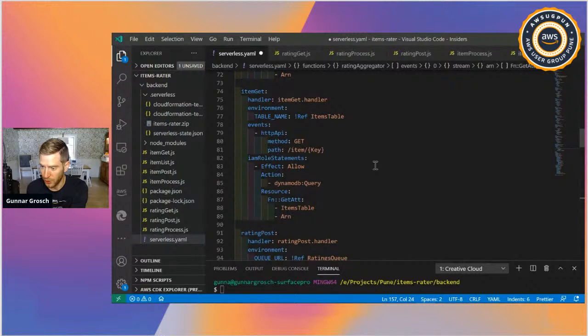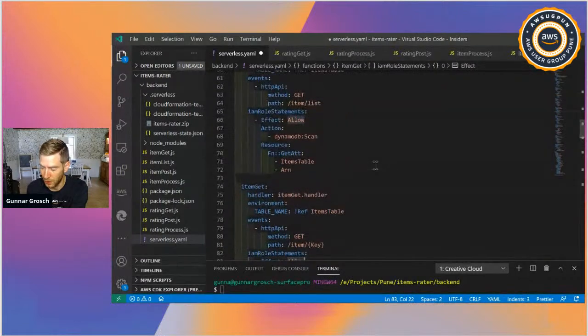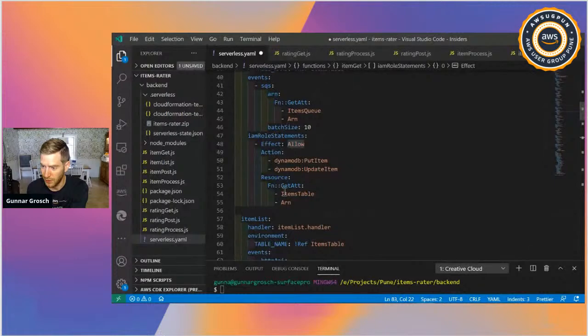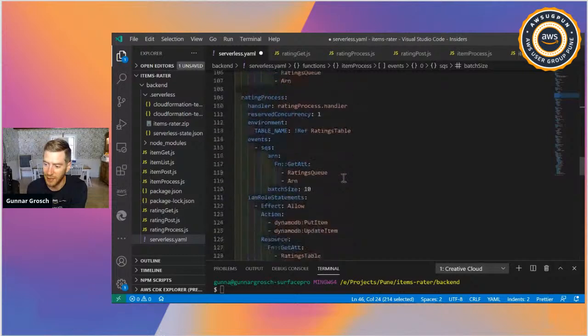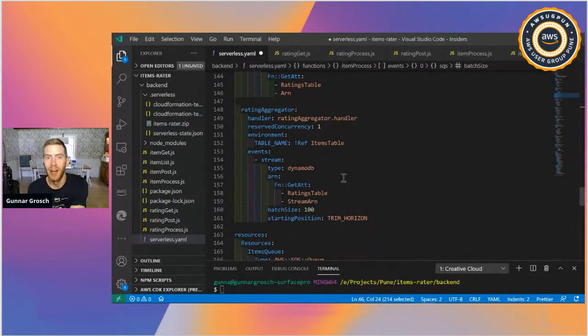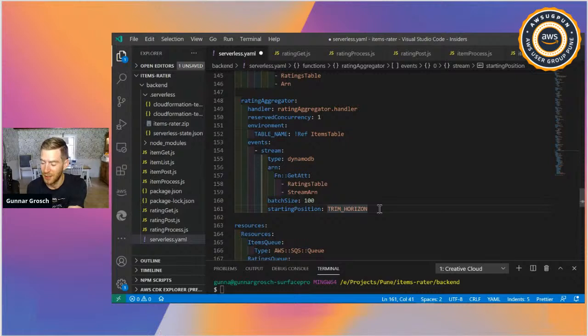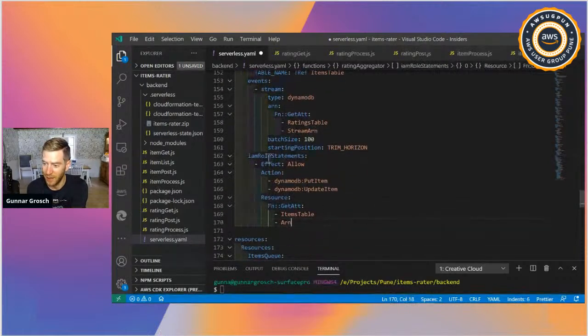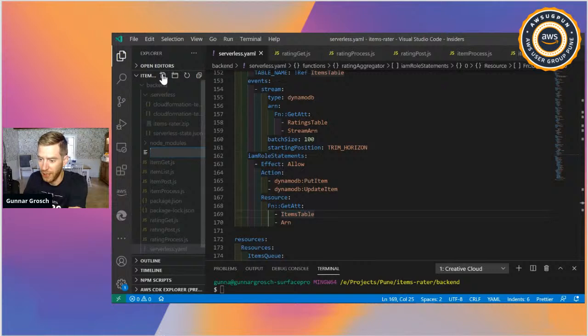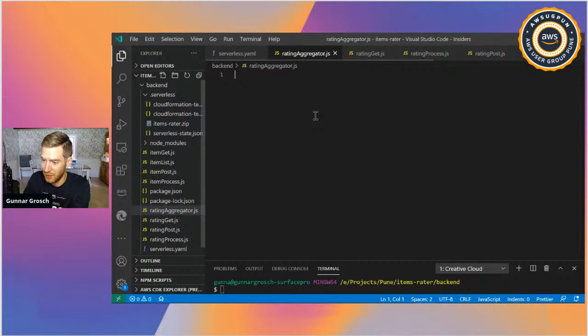And now we're going to use permissions to update items in the items table. Like that. Yes. And then, of course, create the actual file. And I called that rating aggregator, I think.